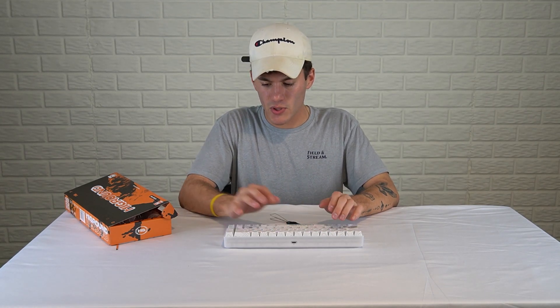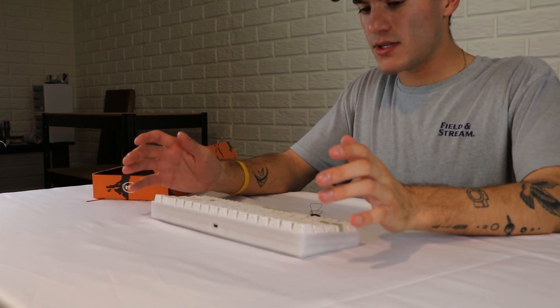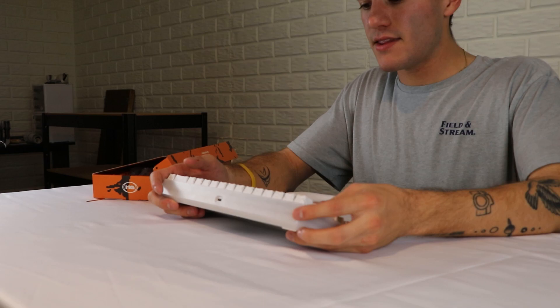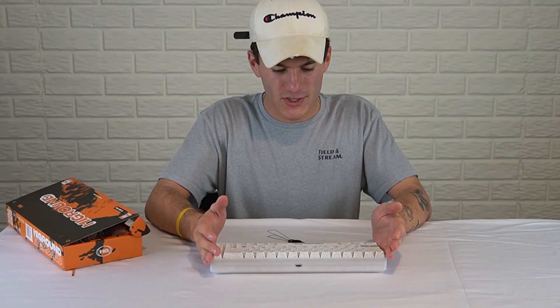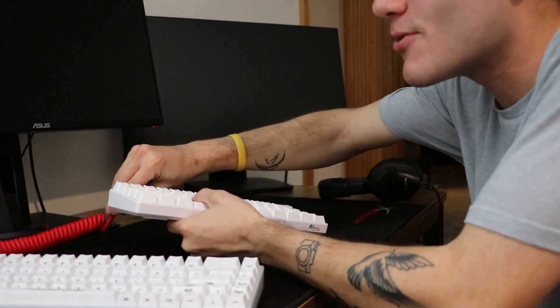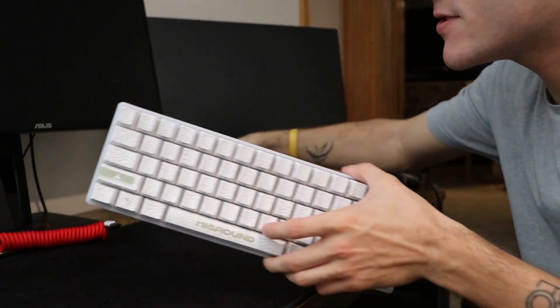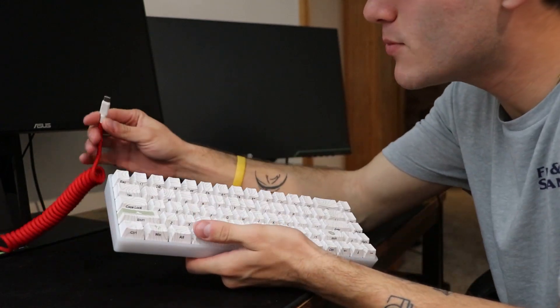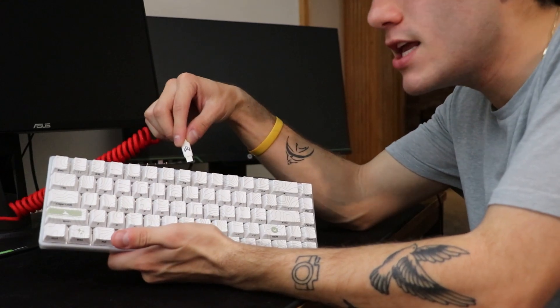They're white key switches and they feel amazing — they feel just like Cherry MX Red switches, they're dampened. This keyboard is a little different from any other 60% I've had, but nothing horrible, and I do like the design. The real question is: what does it look like with RGB? So we have the $45 keyboard here and the one that costs literally $100 more. We're going to use the Matrix branded coiled cable and plug it in.